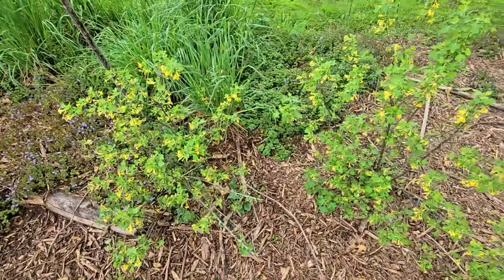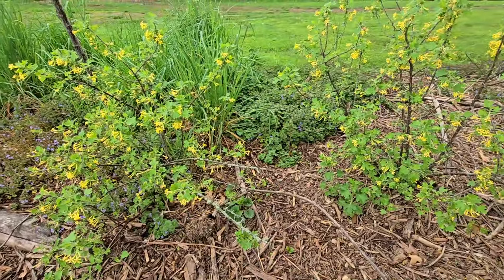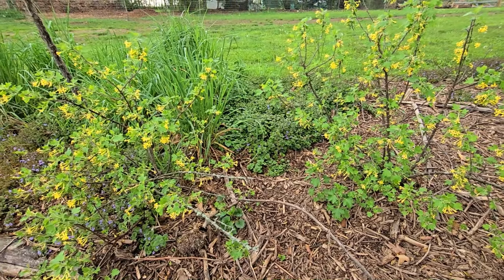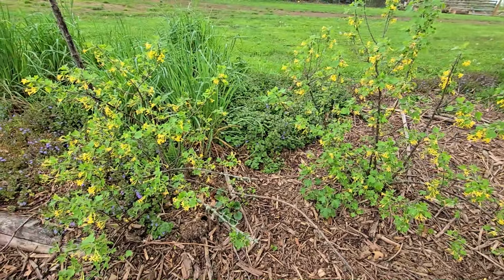Now my second favorite berry is blooming too. Here we have black currant and red currant. I believe I have one of each. I always get confused, but both of these bushes are currants and they're blooming beautifully right now. I've actually gotten pretty good harvests off of these already. It probably wouldn't hurt to prune them up a little bit into a better shape, but they're already blooming, so I'm letting them go. But here in the US, we don't have a lot of options commercially for currants. So if you can, you really want to grow them yourself.